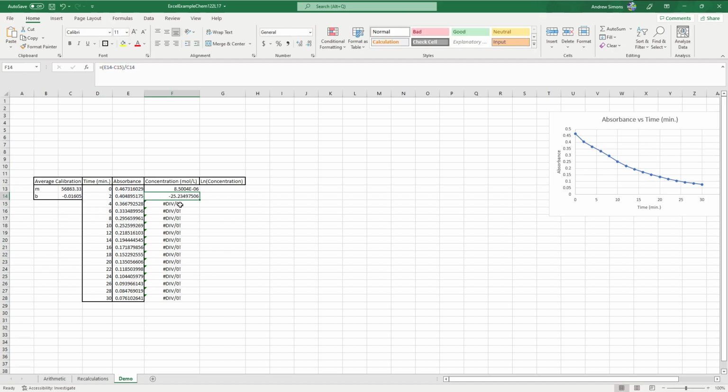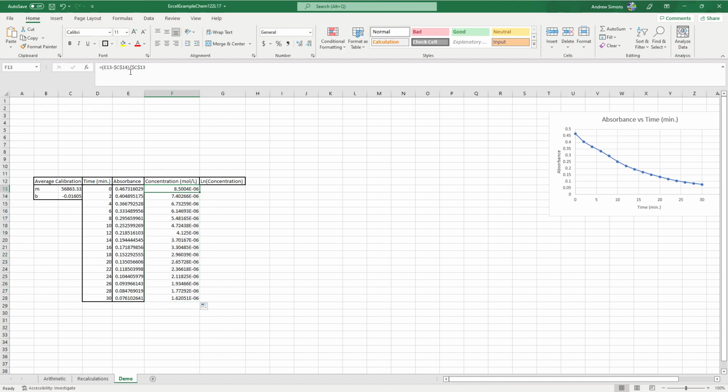So in order to fix that, you don't have to rewrite your slope a billion times or your y-intercept somewhere else. What you can do is go back to the original function, and considering C14 and C13 are the numbers that we want our equation to use constantly and to not change, you can put a $ in front of both the letter and the number. So $C$14, $C$13. Now what that will do is change nothing for the first box. Nothing will be different. But if we click here and we drag down again, you see that we get numbers.